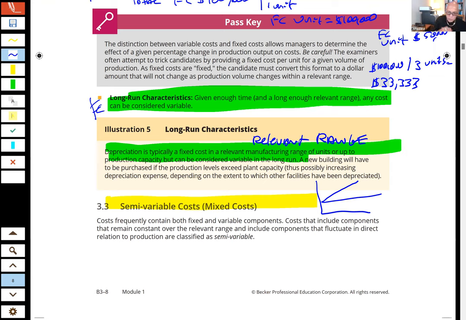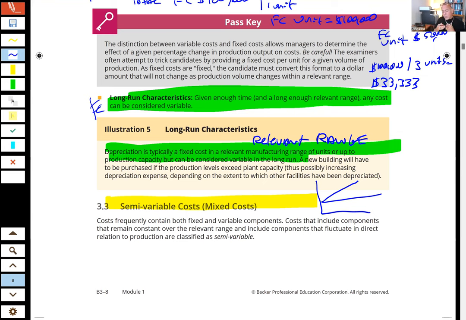For example, utilities. If you were to unplug all your appliances, turn all your lights off, and sit in your house and not move for one month, would Pacific Gas and Electric still send you a bill? Yeah, they'd send you a bill just for the right to have the wire come to your house. That's the fixed component of utilities. Then if you start to plug things back in and turn on the lights, there's that variable component.